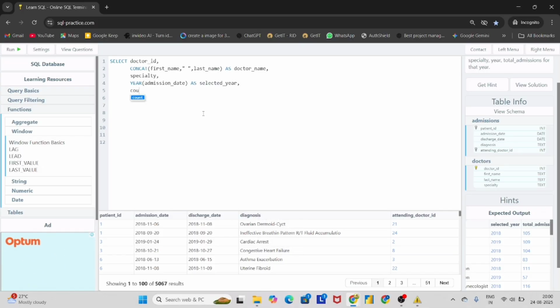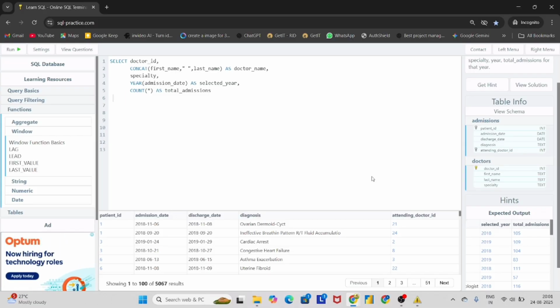Then we want count, so we get the total number of admissions, as total admission. What's the column name? Total admission. Yeah, now it's okay.